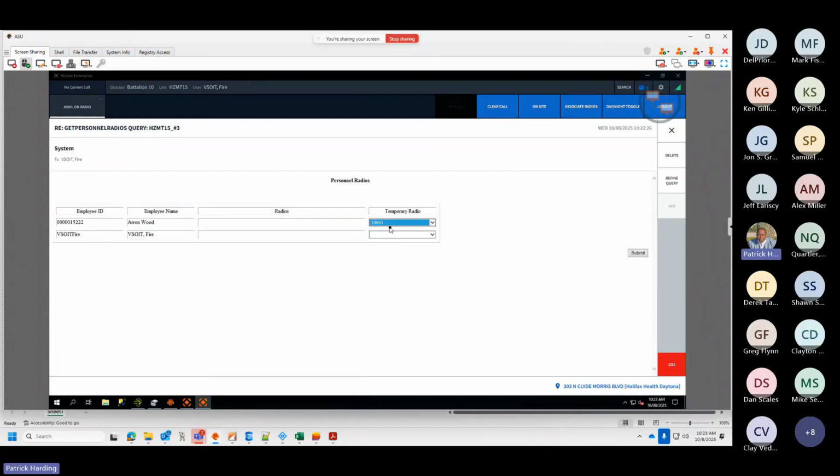We were trying to see if there was a way to mimic how our current login is for MobileCom, where you can just type the information in there versus having to pick it from a list, because that could get to be a lot if you put every single LID in there. So we're still working through that a little bit, but at this point, doing the modify logon allows you to put temporary radios, whatever those LIDs are going to be, and then you can assign them in the associate radios button to whoever that person is, and the unit for that matter.